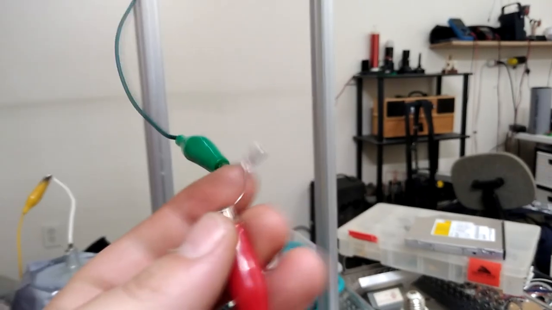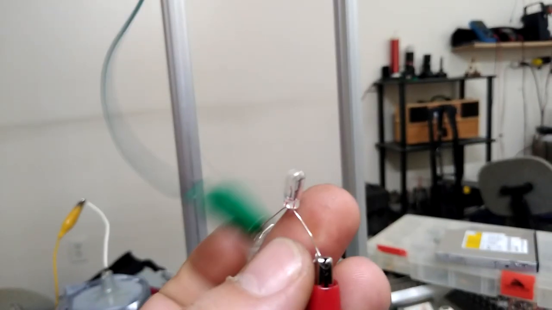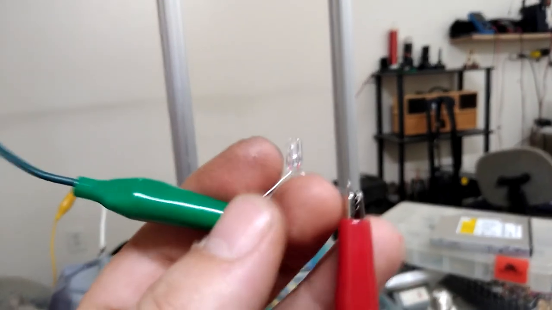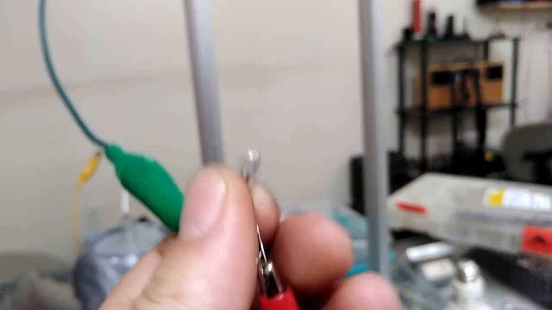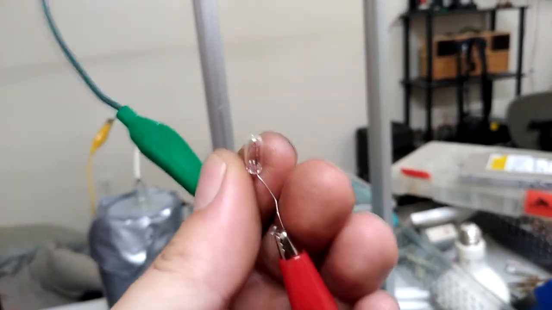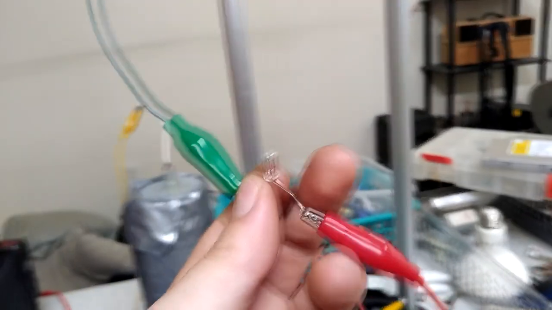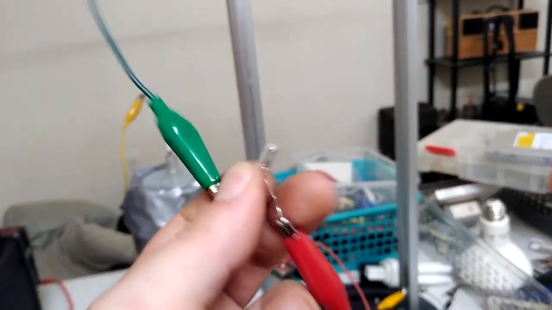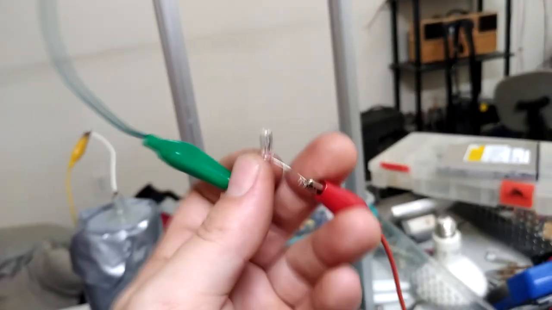I brought back the little grain of wheat bulb, and it's actually a lot better showing what's going on here in this particular setup because it takes so little power but it still is incandescent. But it actually did burn one of these out, driving it at too much power, moving the arc around. I was trying to get it as bright as I could, and I got it a little bit too bright and it popped, which I thought was pretty cool.